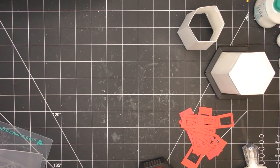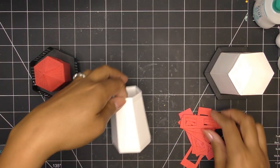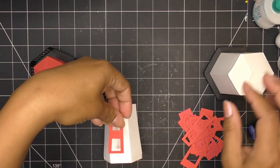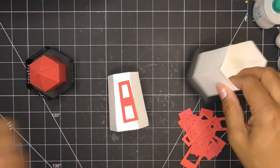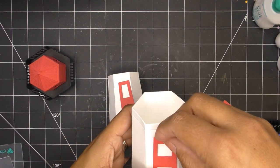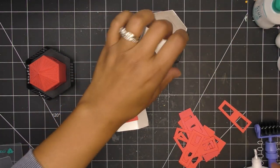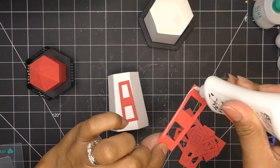Hey guys. Oh, I'm going to pop this over here. And so, we have this guy, and then I have my decorative pieces, so all six sides here. Just going to see kind of how these would fit on here. Again, you could have done this when they were flat. I like to decorate mine when it's popped up, just a habit. Something like that. You just want to see about where they need to be. And I'm just going to glue them all down on all six sides.